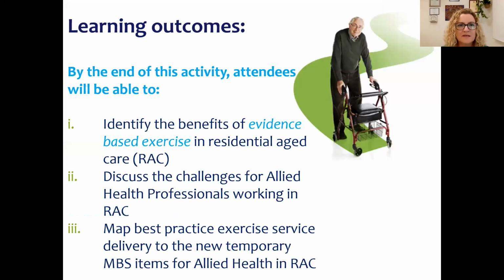So let me just click on here. The learning outcomes, the plan by the end of my session: I have 40 minutes with you. I'll allow time for questions at the end, but I am happy if you'd like to interject along the way using the chat function. And perhaps, Lauren, if I'm chatting away and you see something there that would be worthwhile speaking about at that time, just feel free to interrupt me.